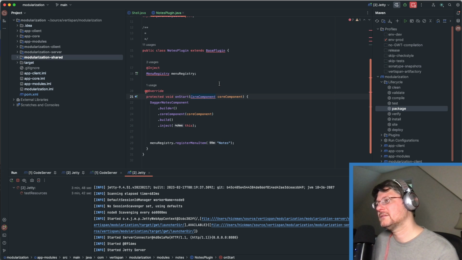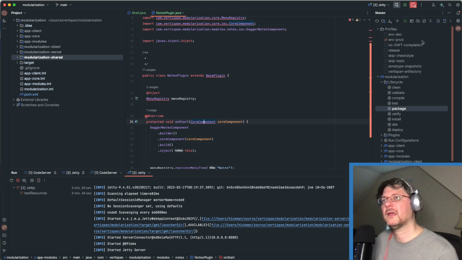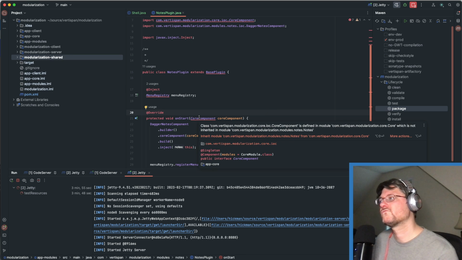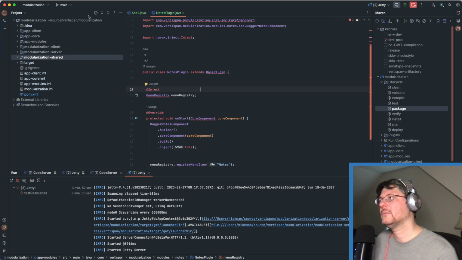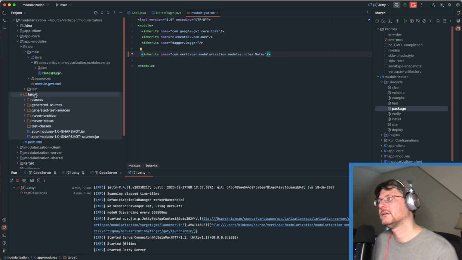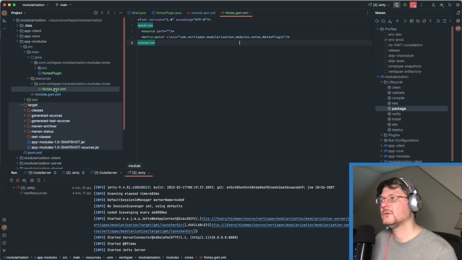How did we get that to be fixed before? I can't recall. Let me just double check my stuff here. Oh, we're not. Well, we are inheriting because of the fact that we have our POM dependent. Let me just double check that. No, wrong place. We need to do it from here.